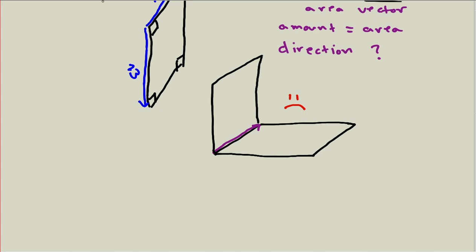So what can we do instead? I want a vector direction that's going to be able to tell the difference between these two guys. Well it turns out that there is a sensible choice so rather than trying to use the vector that is any vector that's in the plane of the area we're going to choose a vector that's perpendicular. So if I pick an area that's perpendicular to the surfaces well then I actually can tell the difference between the two cases. We want an area vector that has an amount that's equal to the area and a direction that is perpendicular to the surface. Let me get rid of my question mark and replace it with the correct answer. The direction is equal to perpendicular to the surface.